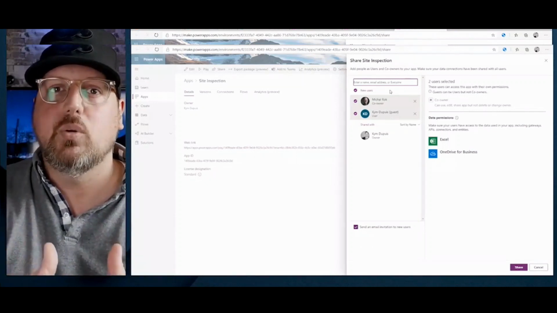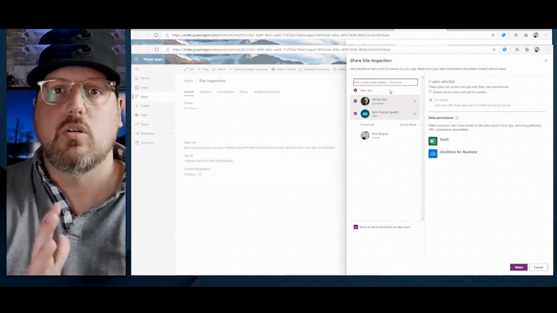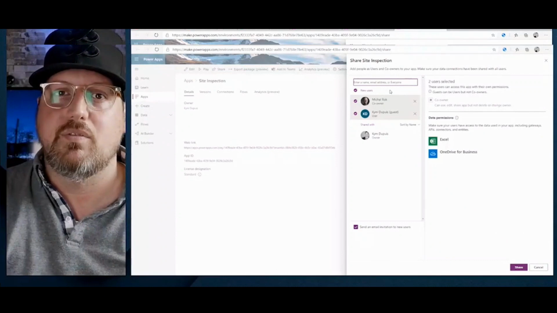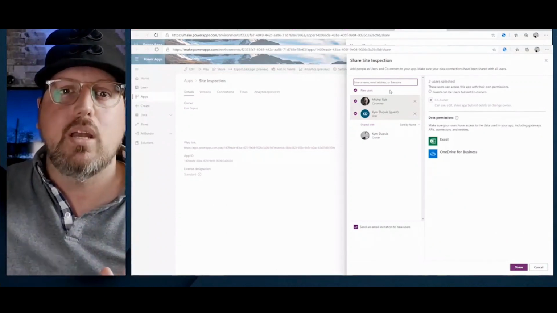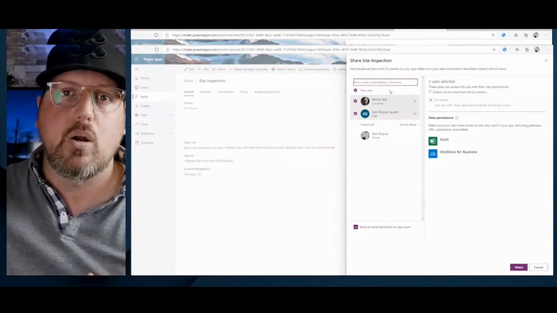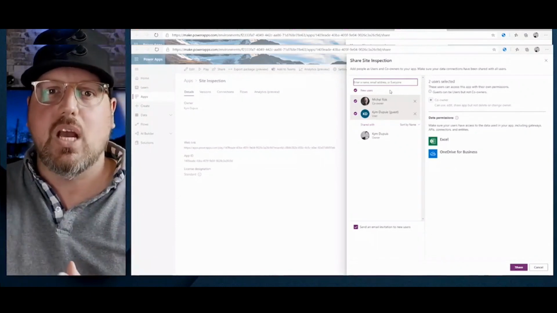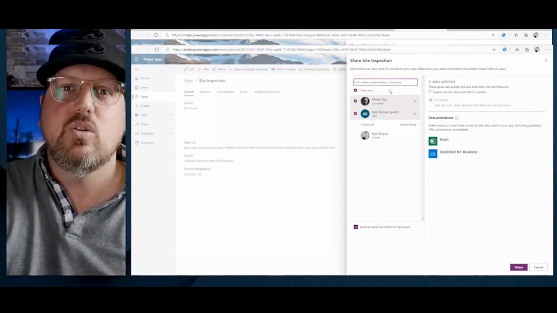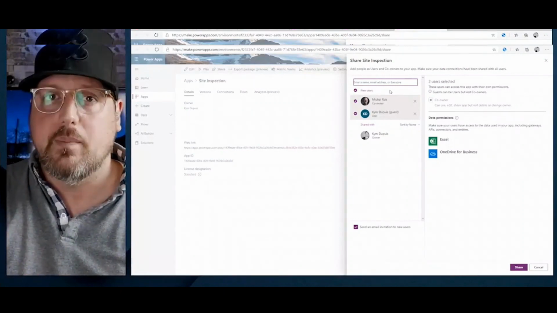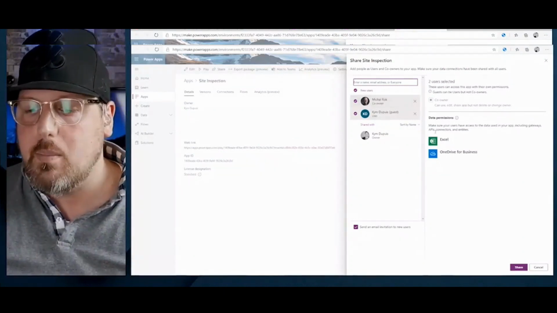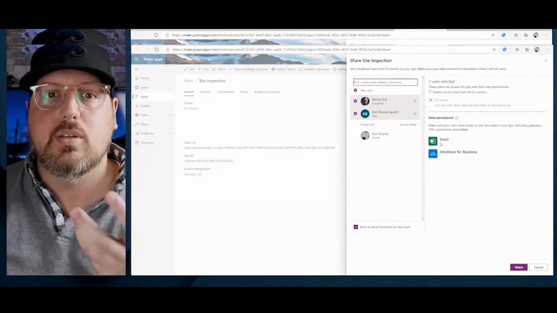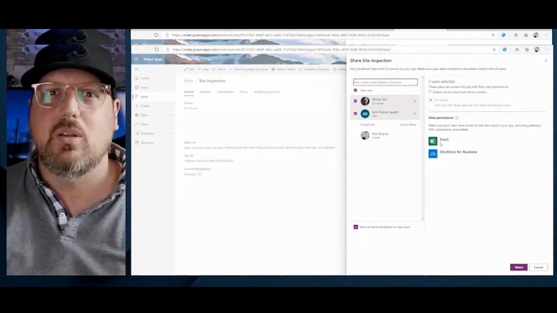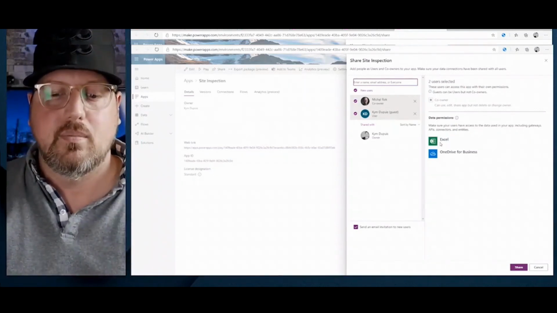You might have some people doing inspections that are in-house because your office is in the Pacific Northwest. But in New York, you might not have a local presence and you might rely on a partner ecosystem. So then you could equip those contractors with the same kind of apps that you share with your employees. And you just have to remember, you need to share them the data source also, because they will only have an app that displays nothing.